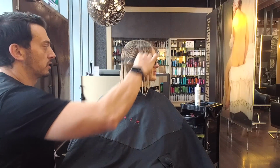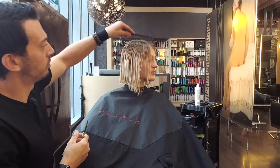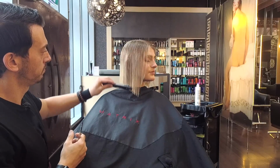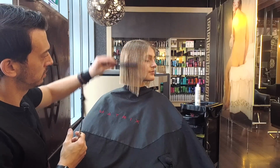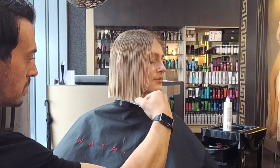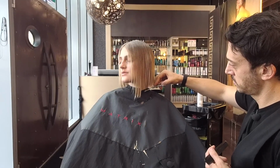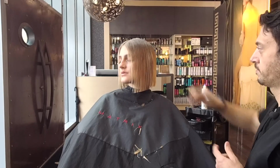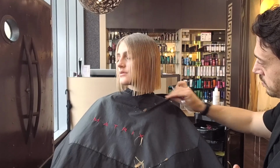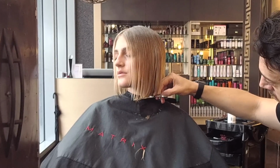And again, the combing is so important. We just want to make sure this is all coming straight down, lift it up, let it fall. All the way down. This off, right there. Freehand.